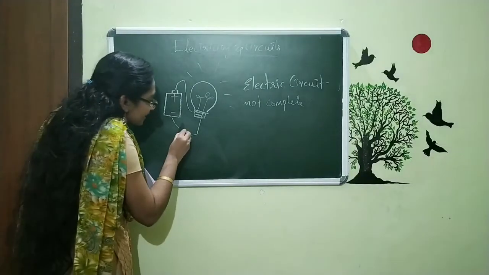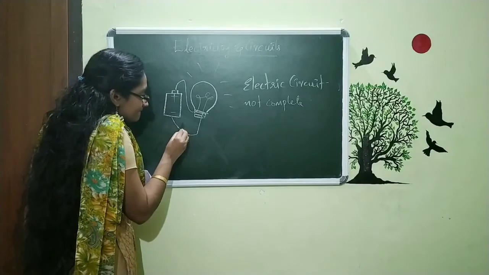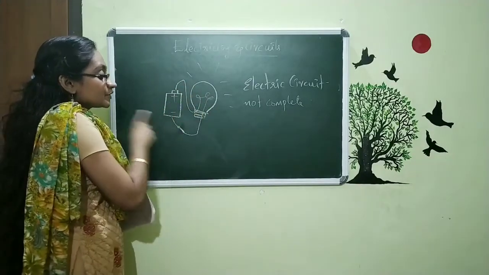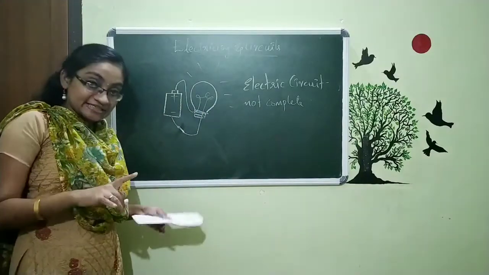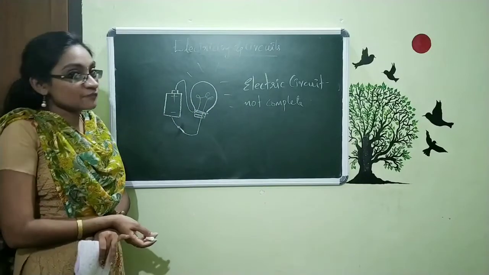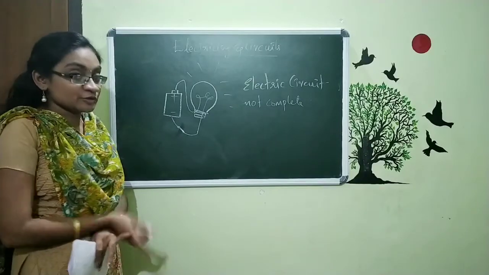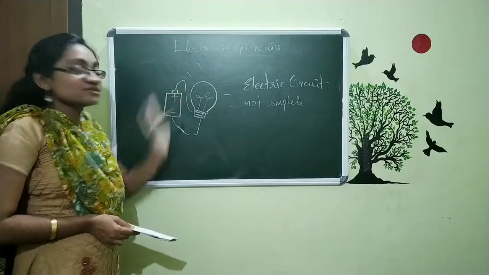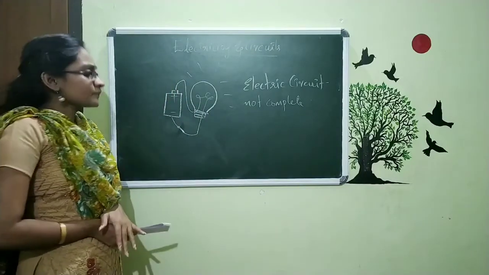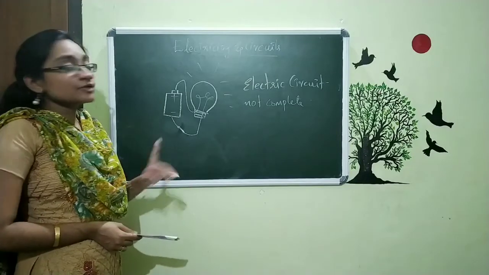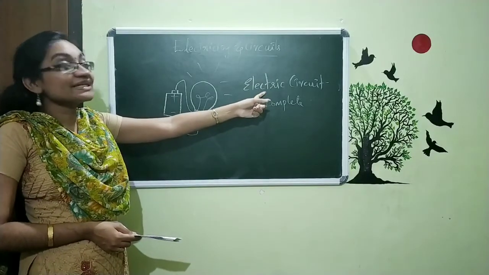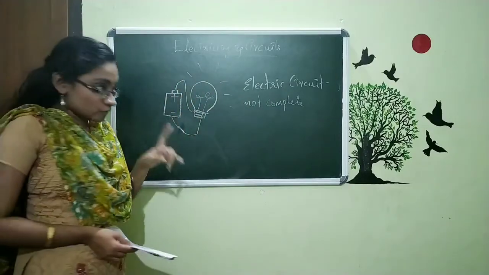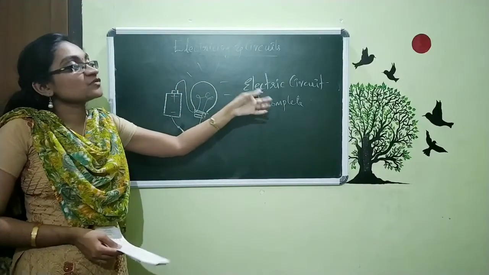That means when I connect it back, now in the electric circuit no gap is there, and I can say here the electricity is possible to flow. Electricity is possible to flow only when there is no gap in between these wires or the connections. And so, first you want to study the definition of electric circuit. That means the question will come as: what is an electric circuit? For that, you want to study the definition of electric circuit.